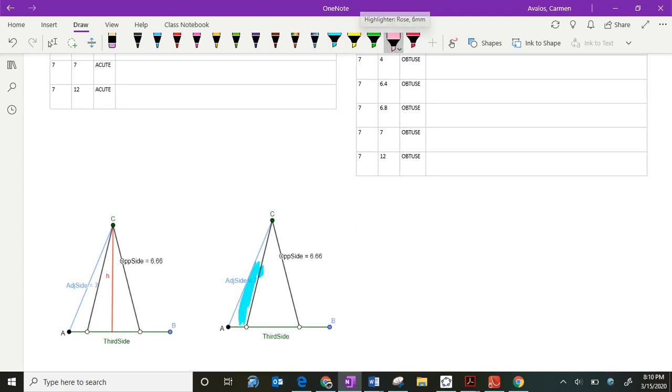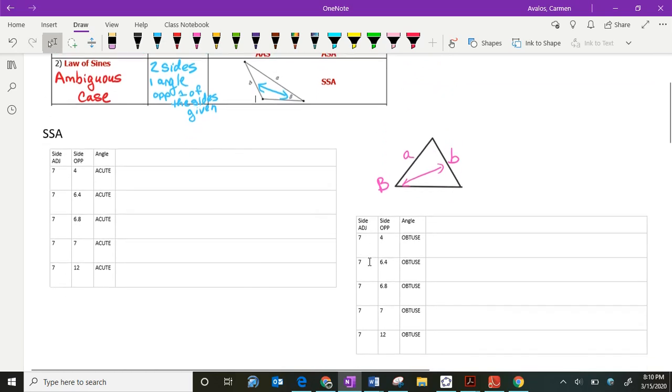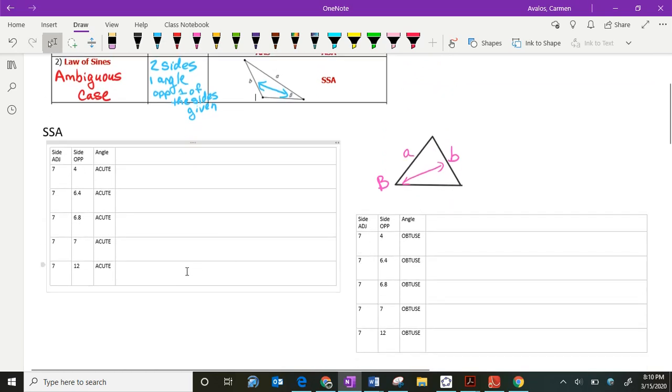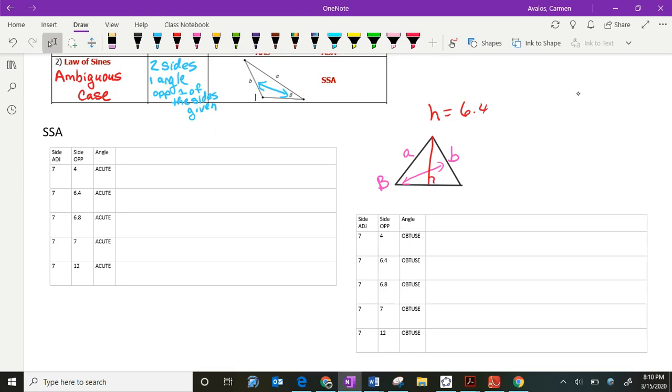And then the acute triangle is the whole entire triangle. And so if this was missing on there, that's what the two triangles are going to be. So if I look at this, let's say that the height was going to be 6.4. So let's say that the height of this triangle, hold on, let me see. The height of this one is 6.4. That means that you drop that down, and then this here is your h, which is 6.4.